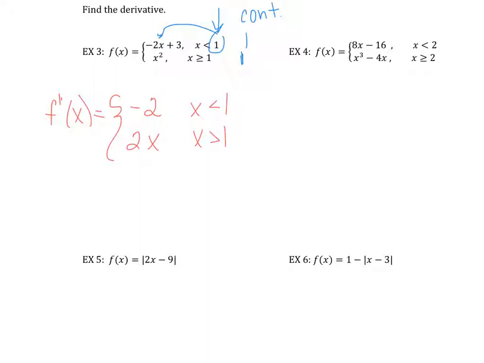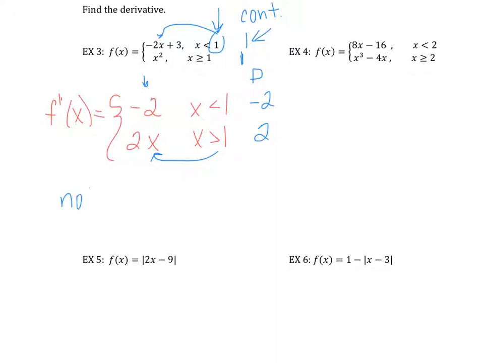What I now have to see is the same kind of thought like I did here with the derivative, because I don't have to do the limit statement, thank goodness. I could, but let's do it faster. I could look and say, if I find the derivative from the left, do you see that it is going to be negative 2? Because there's nothing to plug into, so my derivative is negative 2. My derivative from the right, if I plug in 1 into here, I would get 2. Is the derivative from the left and the derivative from the right the same thing? No. So what does that mean?